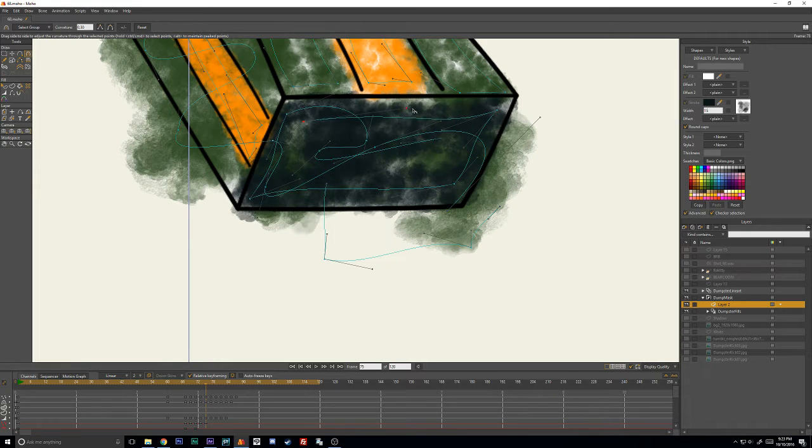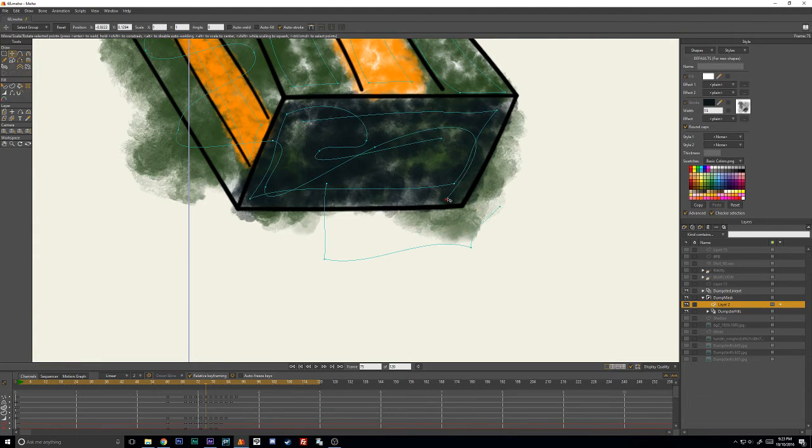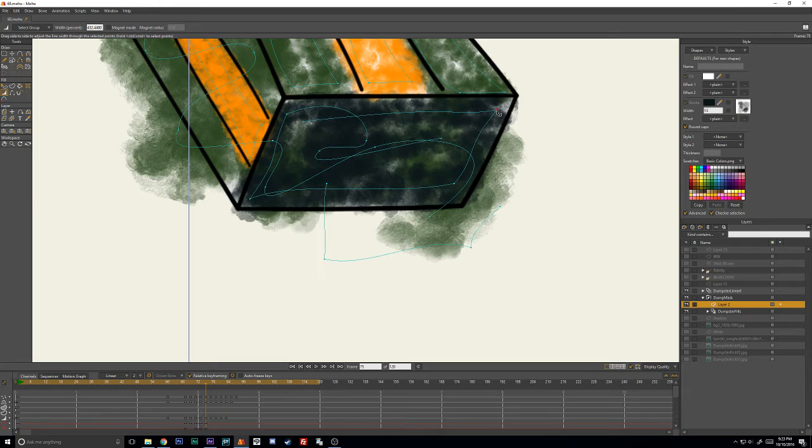These frames go a little faster just because the shape isn't changing that much. I can get away with basically just scooting this up and that's it.